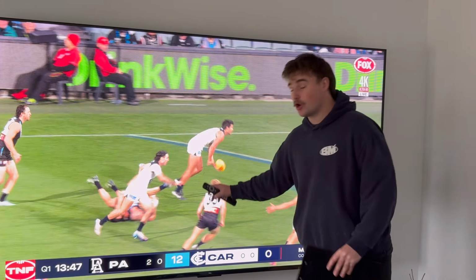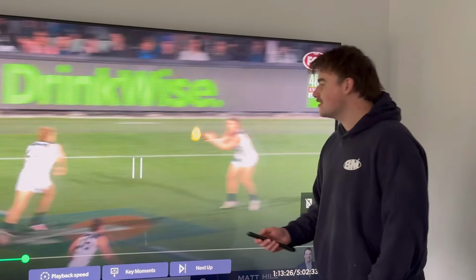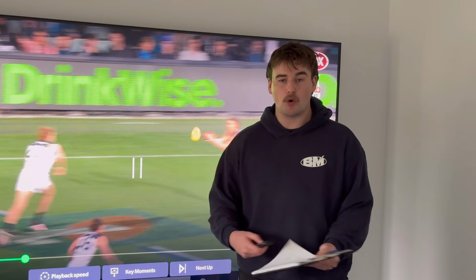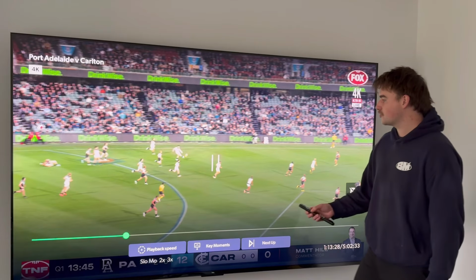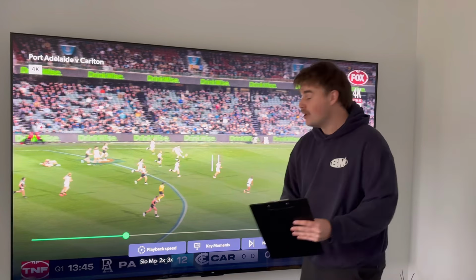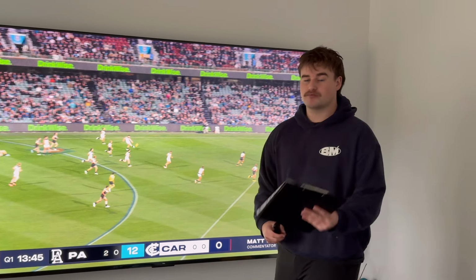So when you get a turnover here, this is what we call rebound football. This is the easiest way to score in the modern game of football. The issue is you take away all of your ability to score when you play straight line, boring, easy to defend football. So you get the first handball out. Again, the best teams in the league in this situation right here use these runners. They change the angles. They use the forward handball. They use the overlap runners that you have through the middle of the ground to force these Port Adelaide players here to actually defend, to actually come up at the football and pressure and press.